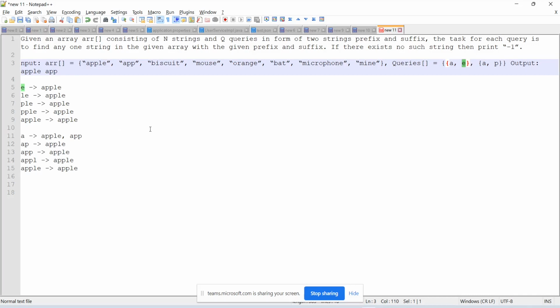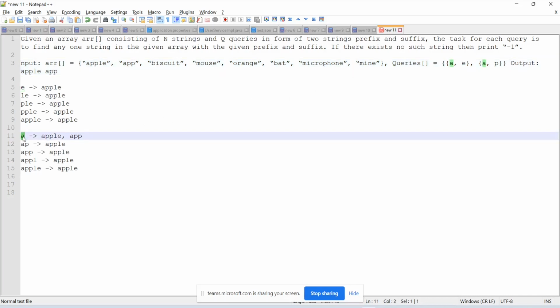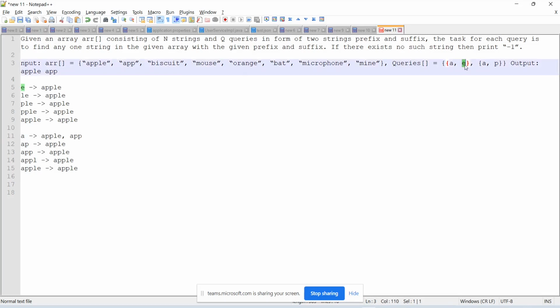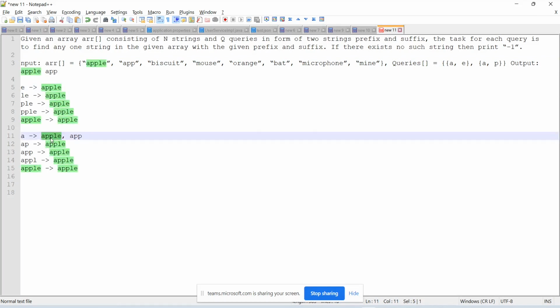So let's say I got this A in the data structure, right? Then I will get the value, which is going to be a list. So in this list, I have what it takes, right? I am not going to check if that is true or not. I will go with the suffix now. I will go with E, and in the E, right now we have only one, Apple. So in that case, it will be easier that Apple is in the list also. So in that case, I can return Apple.